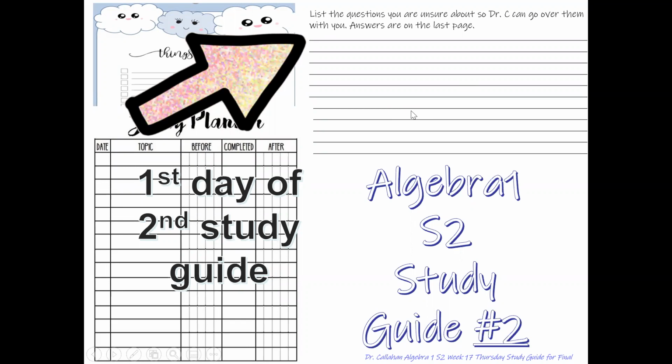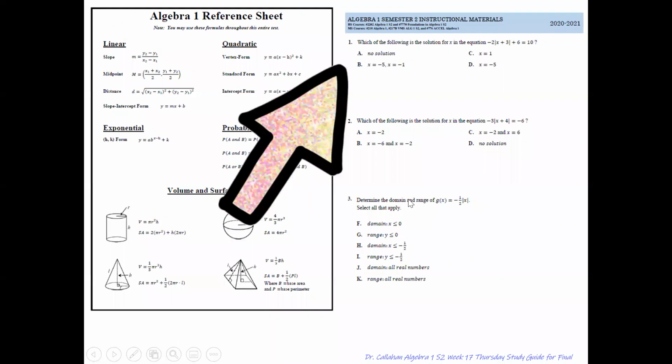Happy Tuesday, you guys. So you're done with the first study guide and we finished that last week. If you missed it, you need to watch the video from week 18 Monday until week 19 Friday for the first 67 questions of the first study guide. Now we're officially over to the second study guide, and this is what it looks like in your guided notes. Today in class, we're going to go over starting off with question number 1. So everybody make sure you turn over to question number 1, and we will go over them.